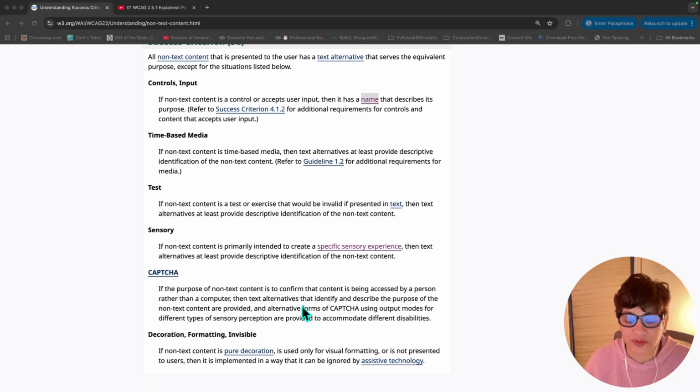Also CAPTCHAs. I'm going to explain CAPTCHA in a separate video, but just to know that CAPTCHAs are those little pieces of puzzles that you come across every now and then when you try to log into a new web page, which identifies whether you're a human or you are a robot trying to access, right? So CAPTCHAs are one of the most inaccessible things because they're difficult for people with disabilities on different levels, sometimes physical, sometimes cognitive, sometimes vision.